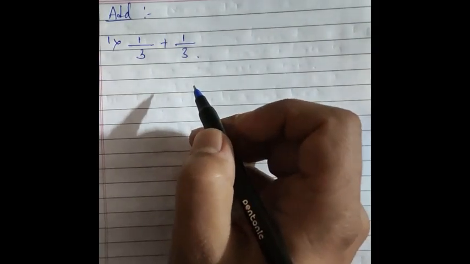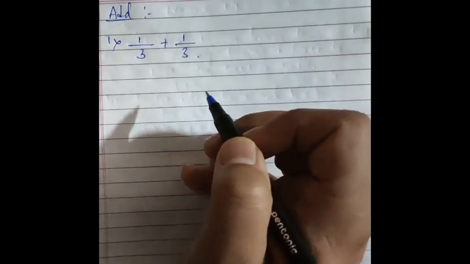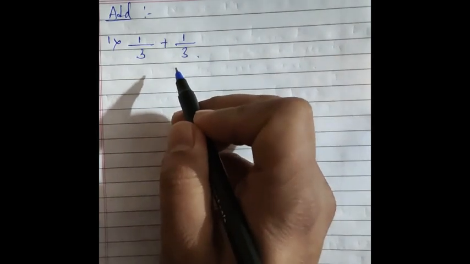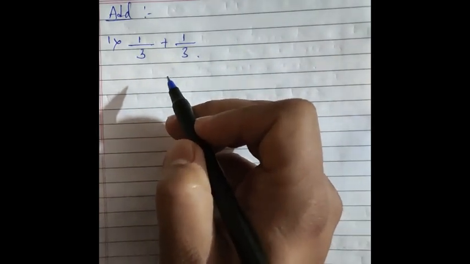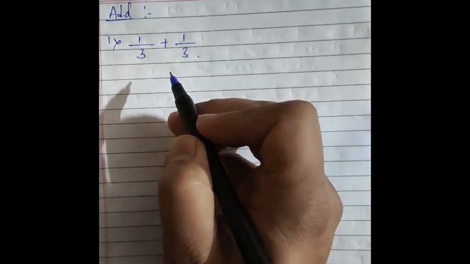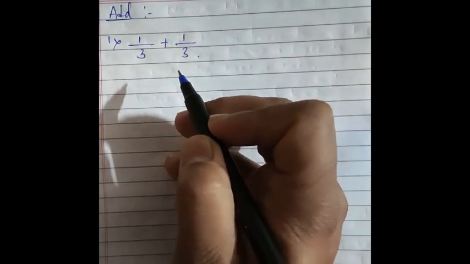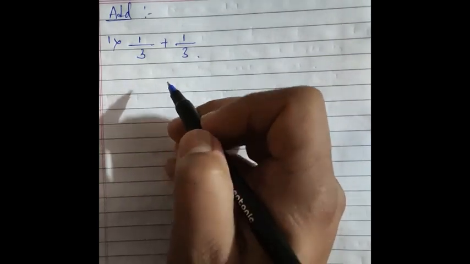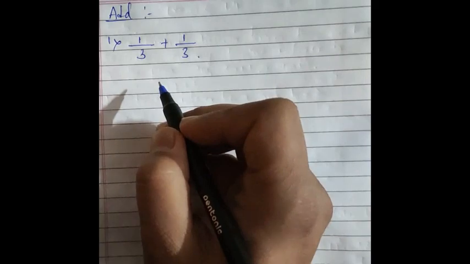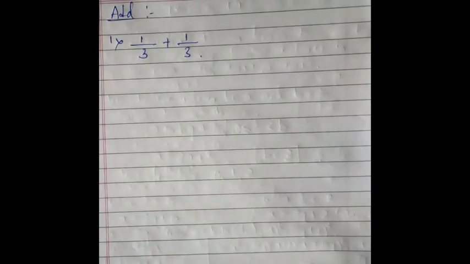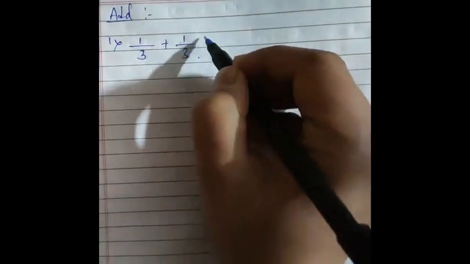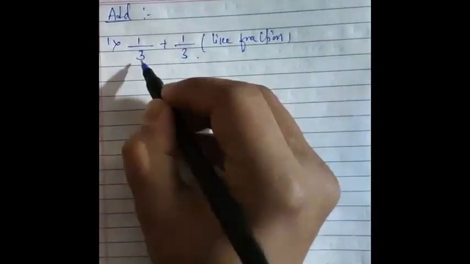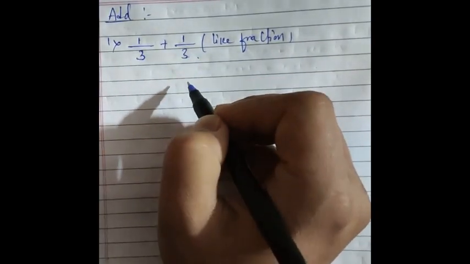You people must be confused about why we are doing all this. It is because these are the basic things. Many of you may know, many of you may not know. For both categories, this is very, very important, because in the next class when you do your exercise, you will face this type of problem. This technique or process will help you solve the further problems. So this is called a like fraction, when both the denominators are equal.